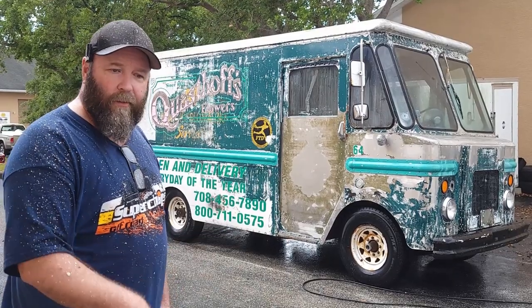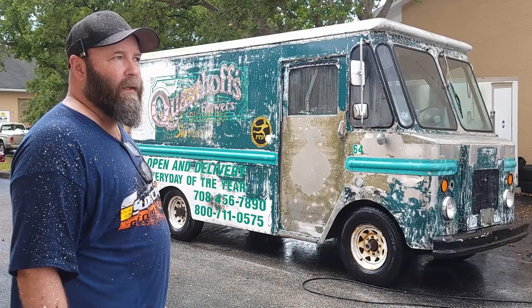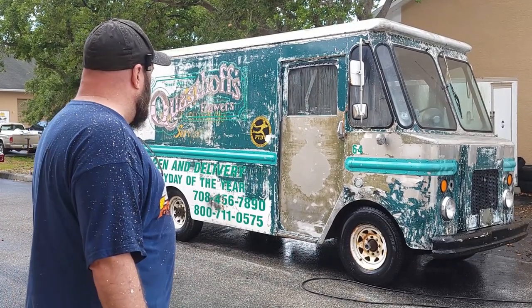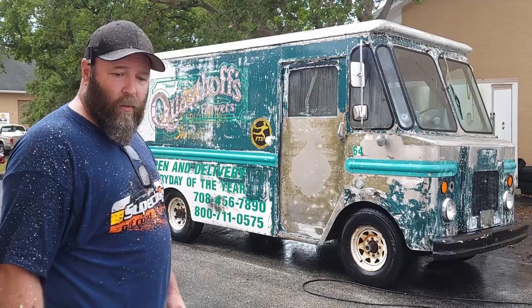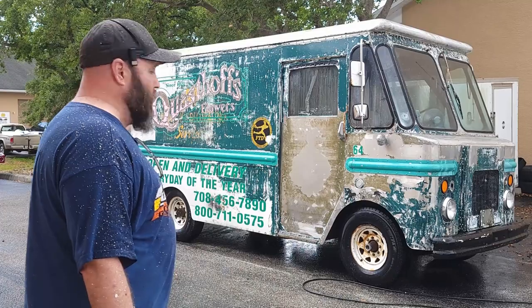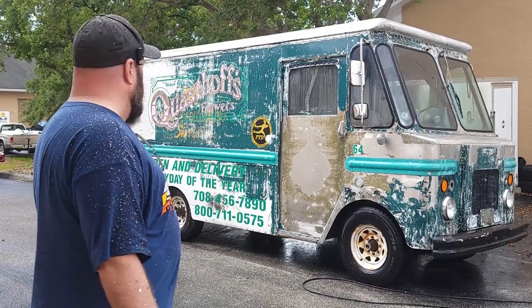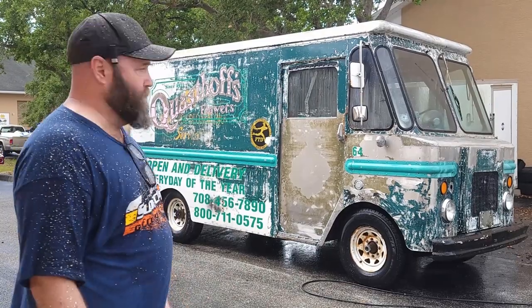I put a new distributor, new carburetor, all new wires, and I rewired the whole truck and put modern LEDs in it because I was going to be driving and couldn't see with the other ones. And repacked all the wheel bearings. Brakes were good, just old, but in really good shape. Repacked all the wheel bearings, changed all the fluids. She runs like a charm.